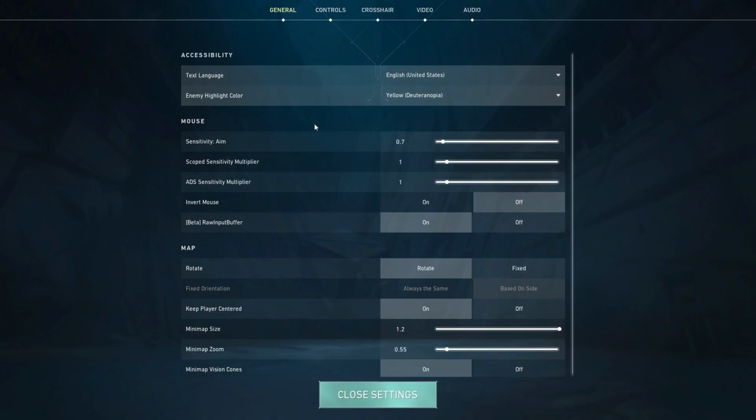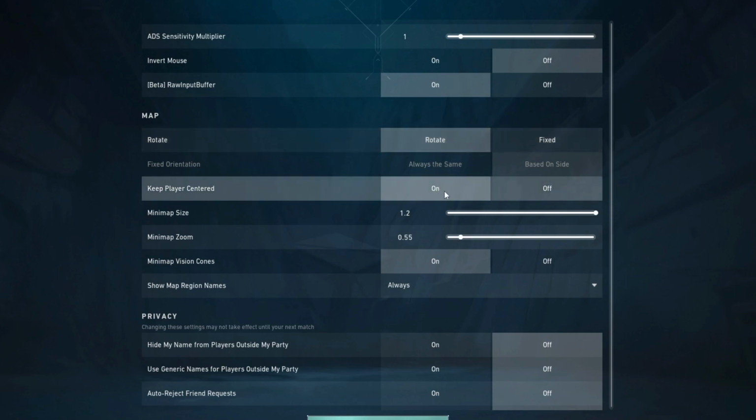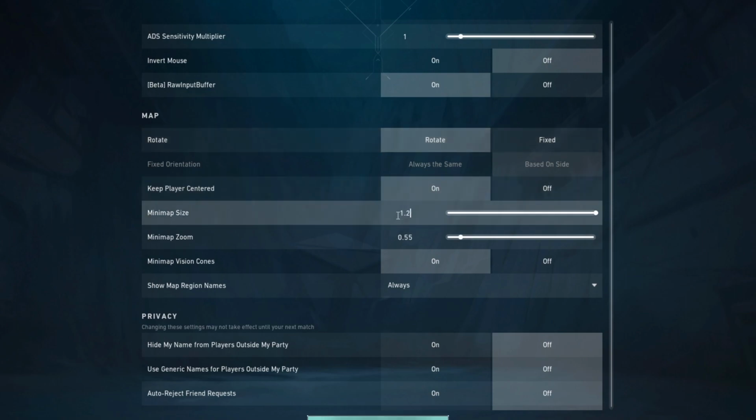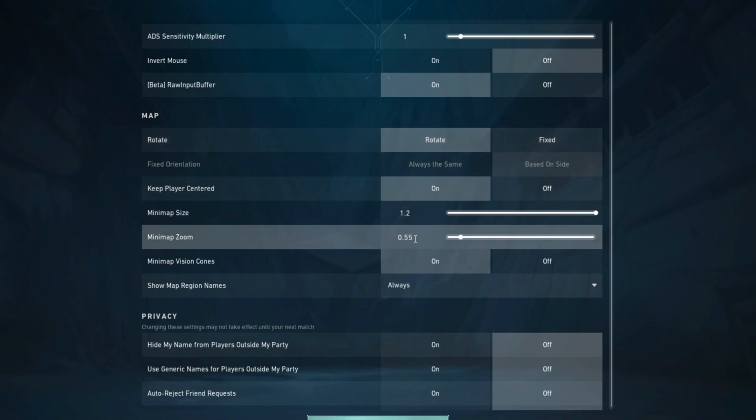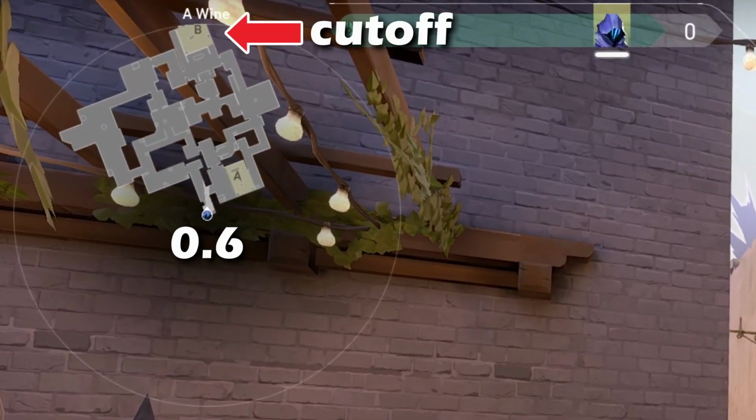Alright, let's go over the minimap settings first. Head into general settings and scroll down to map. Select rotate and keep player centered. Minimap size maxed out and minimap zoom around 0.55. You can adjust this to be bigger or smaller, but you want to keep it somewhere between 0.5 and 0.6 so that it's not too small or gets cut off if you're at the edge of the map.